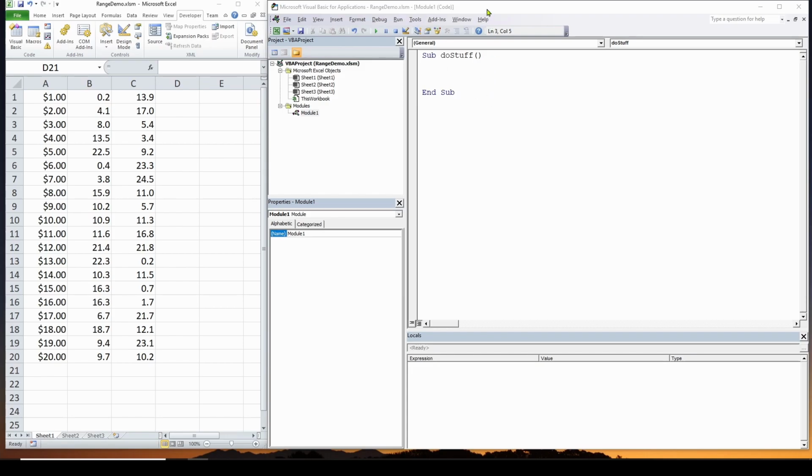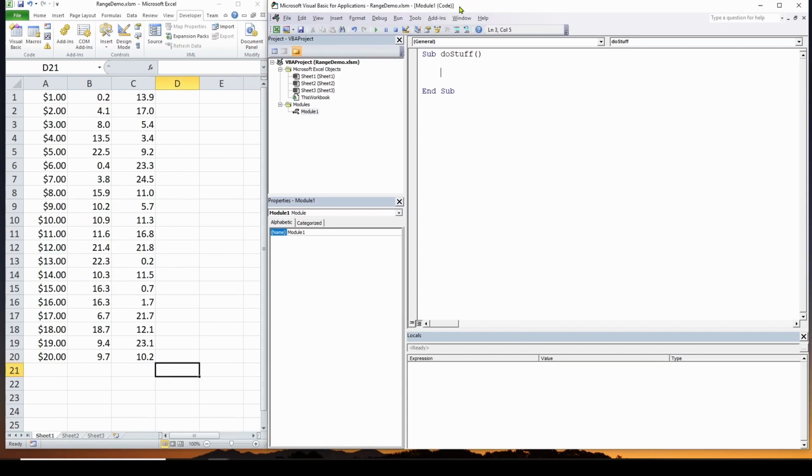Now, in the previous video, I showed you how to set up the IDE and to write some simple code. So I encourage you to take a look at that if you're not familiar with this. Here I've got my spreadsheet and I've opened up my developer tab. And here's the IDE, and I've added a very simple module where we're going to write our code. And I've made a subroutine called do stuff, and it's blank right now. And what we're going to do is we're going to use commands we just talked about to interact with our spreadsheet. So the first thing, I want to select cell A3. How do I do it? So I type a range A3.